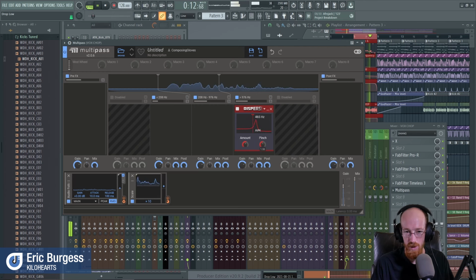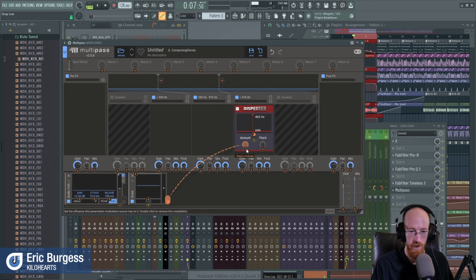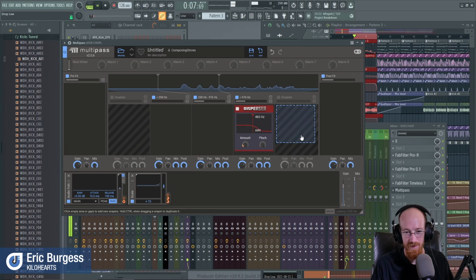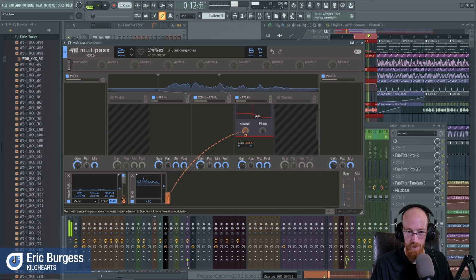You can mess with the pinch here to sort of tighten it in. So this is another one where it could be cool if we also have the amount driven by the same output. This would be an interesting result. So that's the thing. You make connections in here that you would just never make because of the modulation ability. In my opinion, it's like OP for production. It's like a cheat code almost. Dial it back a little.